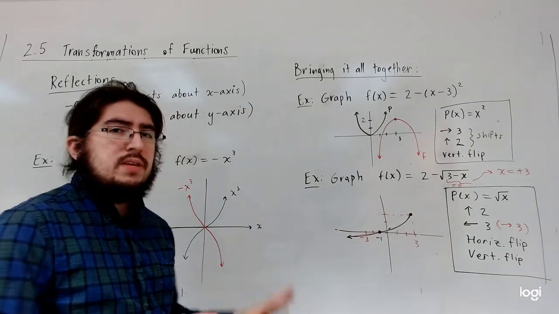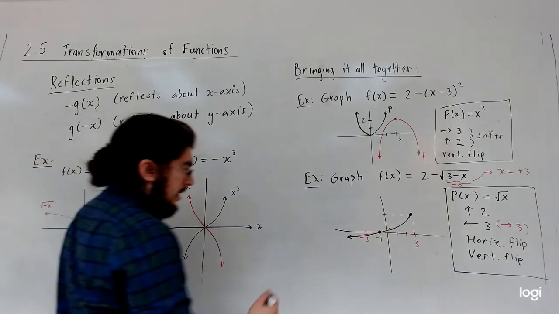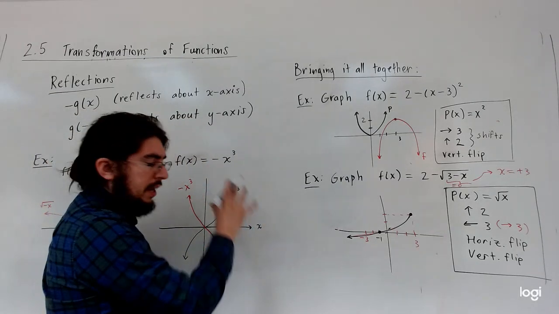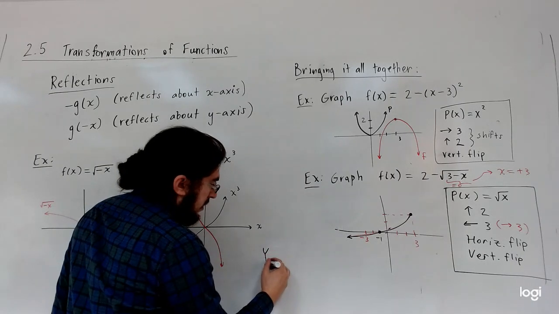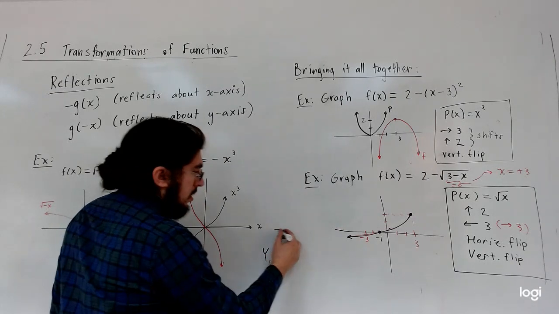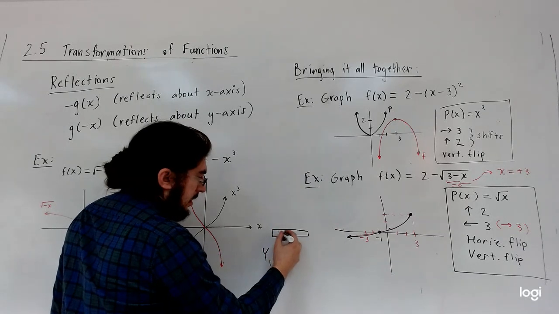By the way, all of these you can do on your graphing calculator. You would press graph on the top left in the TI-83, and then you would go to y equals, and in this case you would go to y equals 1. So the graph button, by the way, looks like this, like a blue bar.